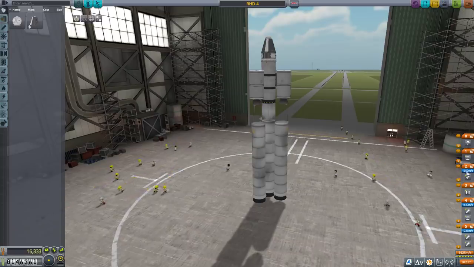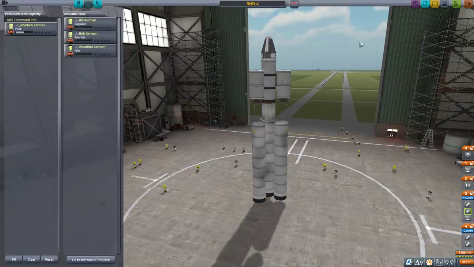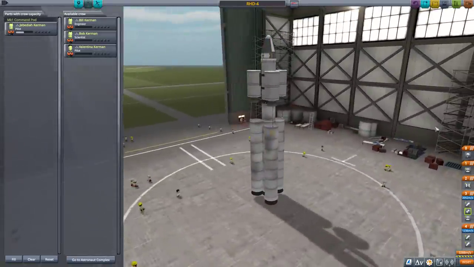All right, save. I'm gonna move this engine down here. I'll explain why once I take off. All right, so I think this thing has a good chance to orbit. And here it is in all of its 29-part glory.